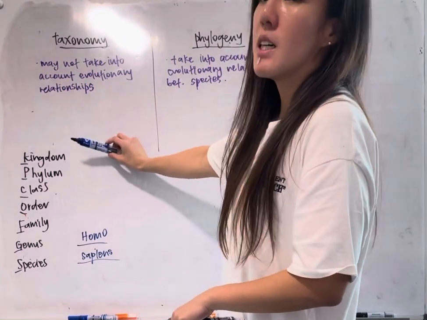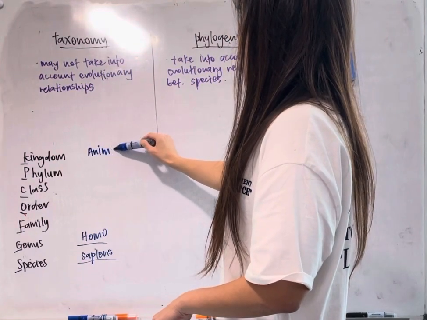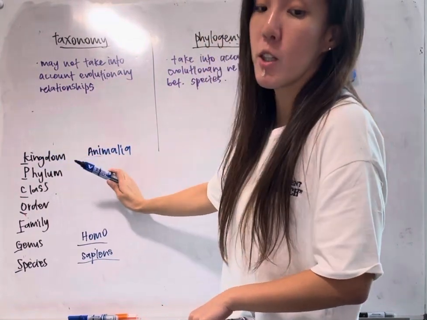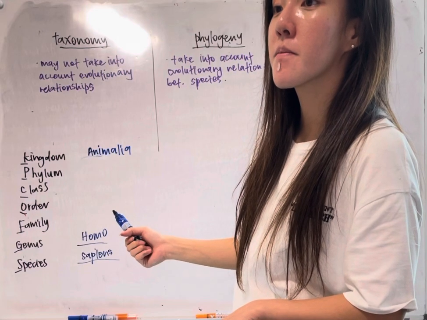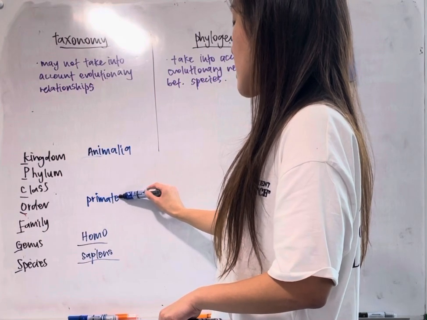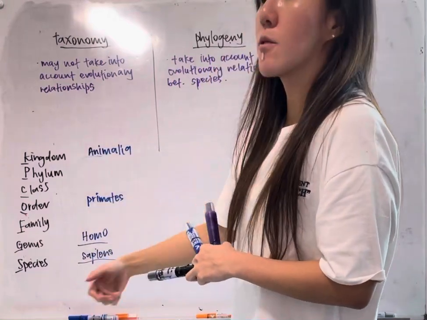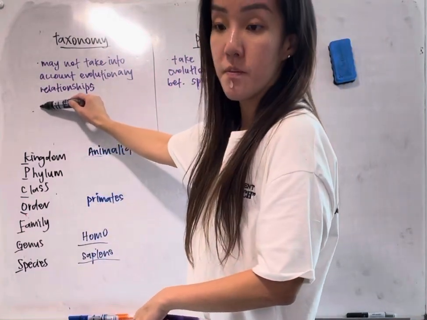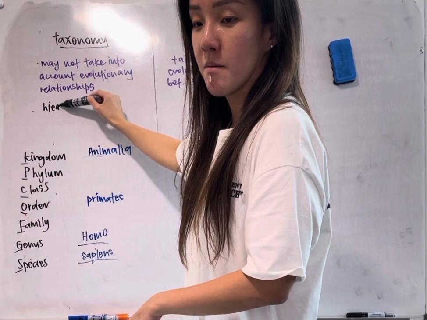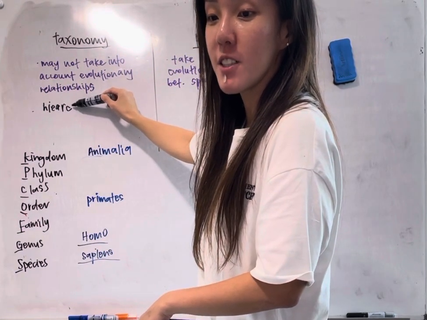Next one. What's your kingdom? Animalia. And then again, we also need to know your order is what? Primates. Again, I said you just need to know this. Primates are the ones with thumbs. Now, for this taxonomy, you see it's all in what kind of classification system that I mentioned? Hierarchical. It follows a hierarchy.